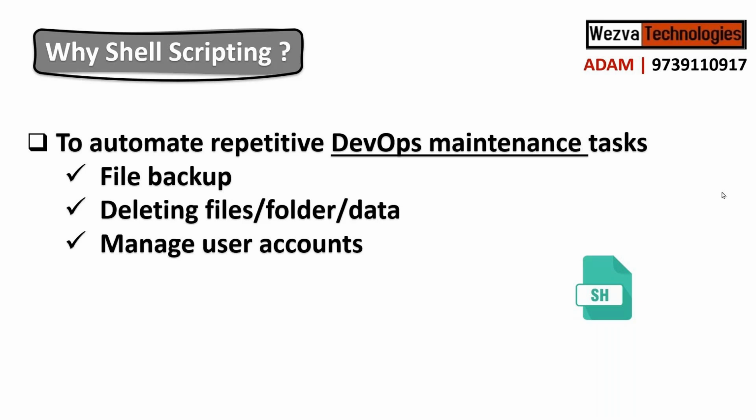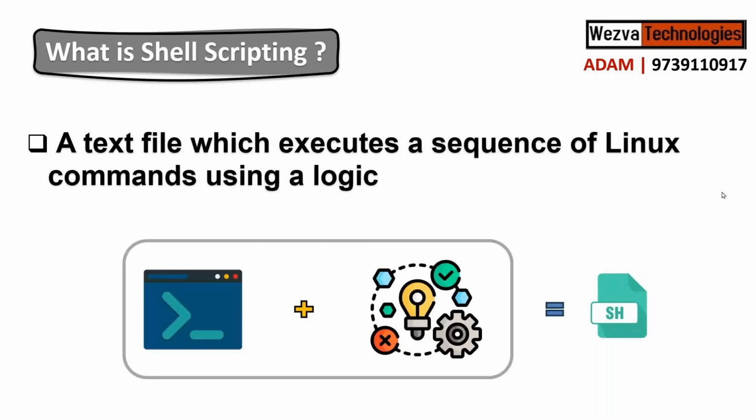So with that, what exactly is scripting, right? Shell scripting is all about taking those day-to-day commands that you are running for maintenance, plus putting some logic on how to run and when to run into a file, which is basically called the script. And you call the script wherever you want. If you see the definition, a shell script is a simple text file in which you put all those commands, specifically the Linux commands that you want to run, and run them with a logic.